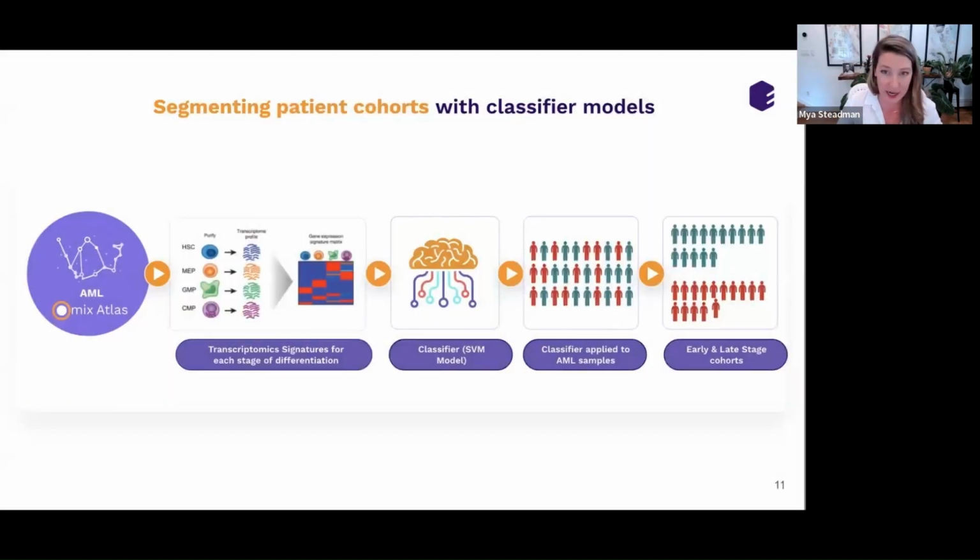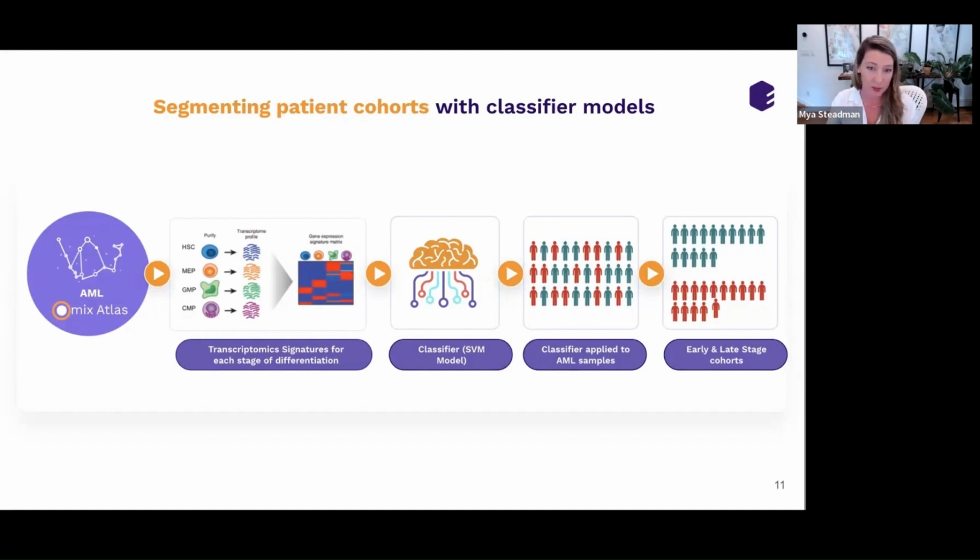So the next step, we're going to get really into it now, was to define the genetic signatures for each stage of cell differentiation. So the model was given the cell types and the ranked genes for each of those cell types from each data set. The model then made comparisons of gene pairs to classify each cell type.